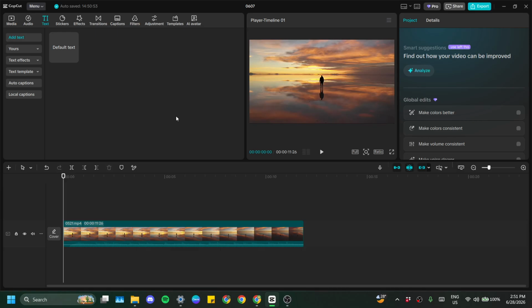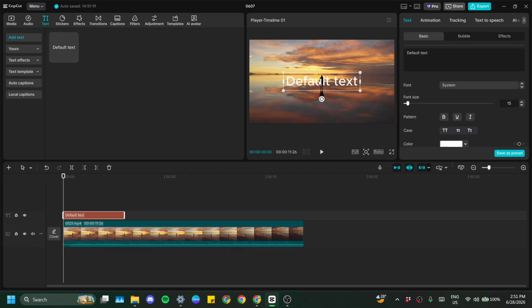To begin, let's set up the starting position for your text. Down on your timeline, find your text asset block and click on it once so it's selected. Then move your cursor up to the preview window in the center of the screen. Click and hold the text box and drag it straight downward until the entire text box sits completely off-screen below the bottom edge of your canvas. The goal here is to make sure the text starts outside the visible frame, so when the animation begins, it scrolls naturally into view instead of already appearing on screen.